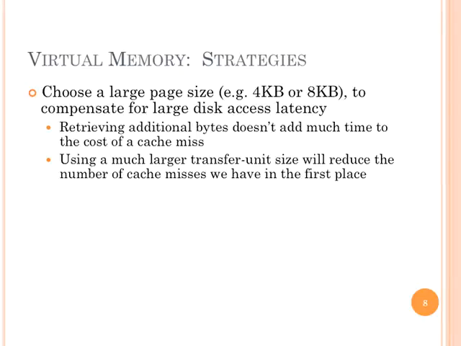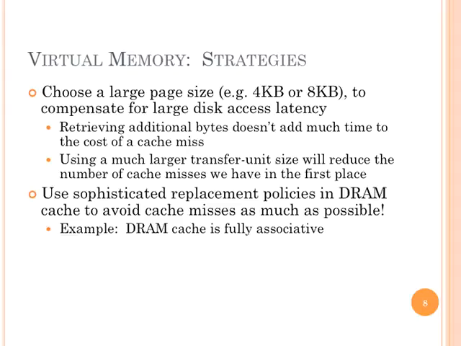Okay. So I say large. It is large when you consider it from a caching perspective, because so far our cache lines have been 64 bytes. But we're going to pick a page size of 4 kilobytes because that's what IA32 does. Other systems might have different sizes, but they tend to be relatively large because getting those extra bytes really only adds on a few microseconds to the overall hit time, or I should say the miss penalty. Also, we can use really sophisticated policies because we're in software. We have tens of millions of clocks if we have a miss. And even if we have a hit, we have some number of clocks.